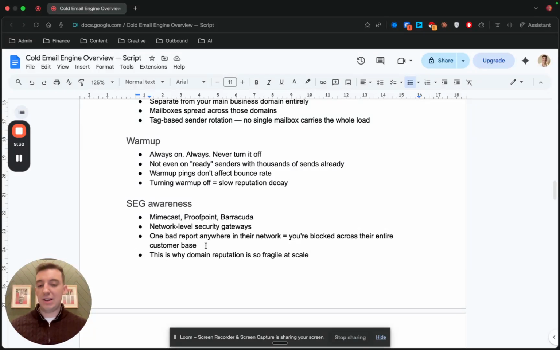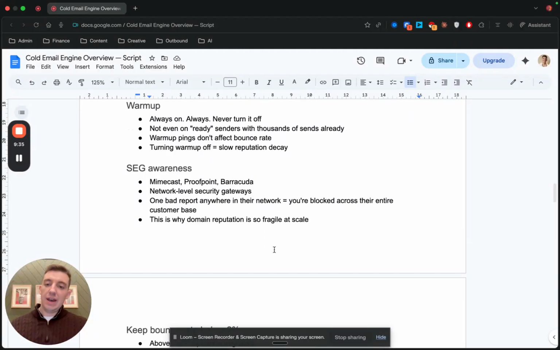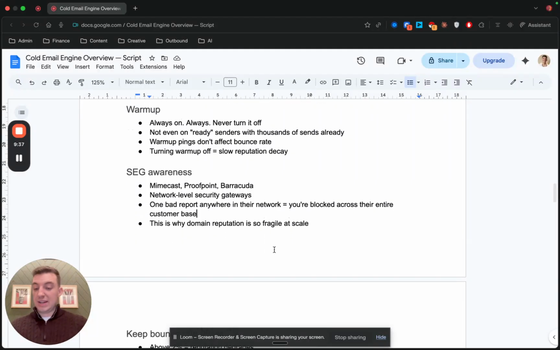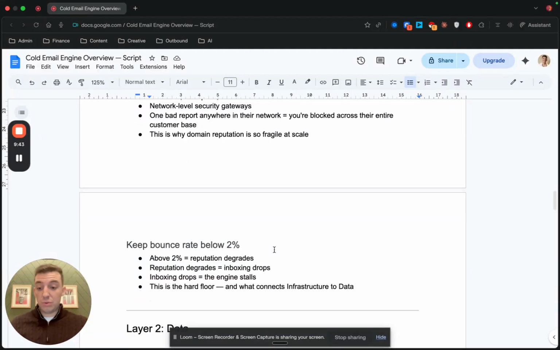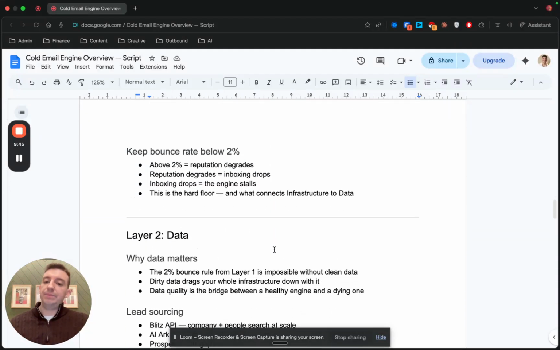Again, a little bit more advanced, so to speak, but it's important to know, and it just requires a slightly different strategy if you're going after companies that have these kinds of things. And usually it'll be larger companies. It can also be smaller ones, but usually it'll be larger ones.